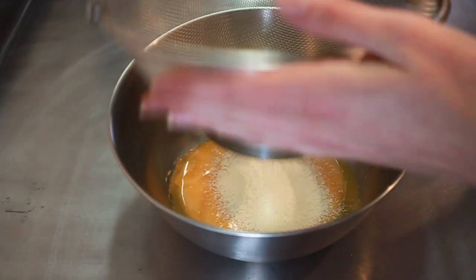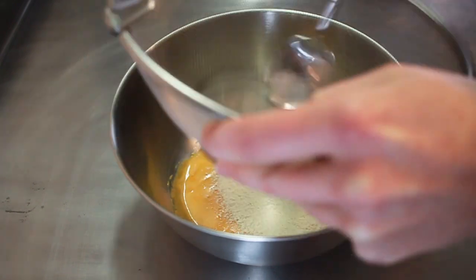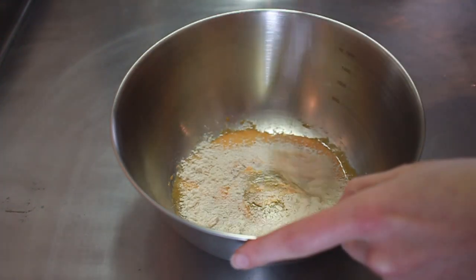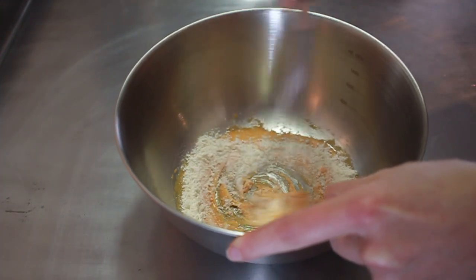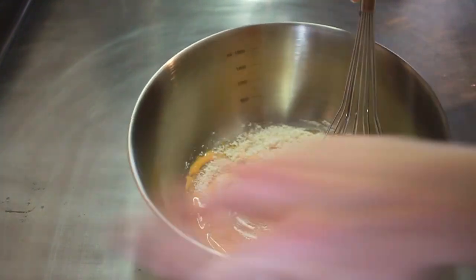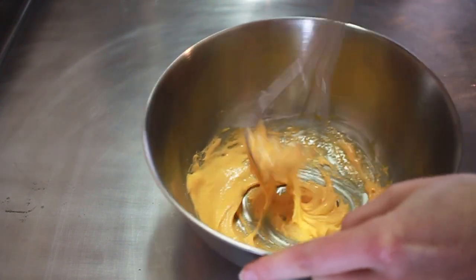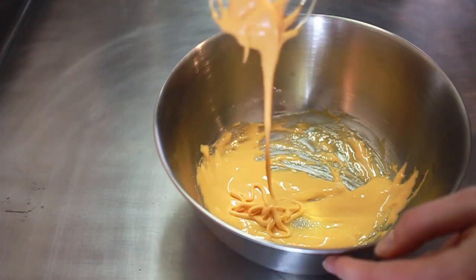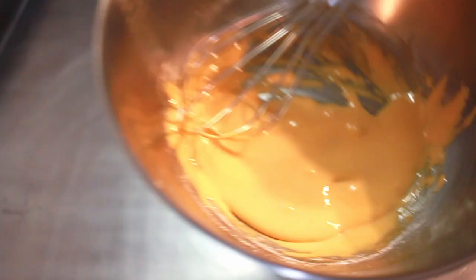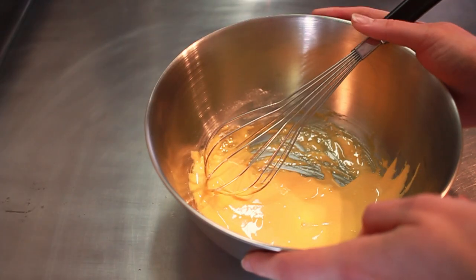The amount of custard we're making here is actually very small. I wanted to make the minimum amount possible because we're literally just using it in place of butter on our bread. Even with this minimum amount it's still going to be way more than you need for a single fruit sandwich, but that's okay. In Japan sometimes they eat it just as a pudding on its own — you can set it in a cup or something like that. What I ended up doing was having the whipped cream, the custard, and the strawberries all together by themselves as a dessert. And this is what it should look like when you're done.